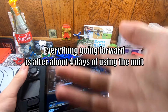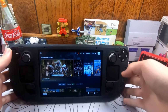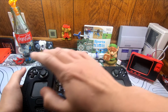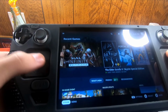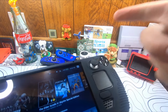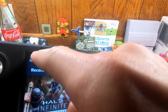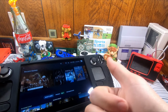But this thing is super feature packed for the price. Like I mentioned, the performance is the same between all the models. Doesn't matter what you get. I got the base model one, threw a 1 terabyte SD card in it. And there's just so much as far as input. You have a touchscreen, two touch pads with haptics. You have capacitive joysticks, which means that they know if your thumbs are on them or not, and you can use that to set up gyro aiming and all sorts of stuff. Dual microphones and dual speakers, stereo speakers, and they actually sound really good.